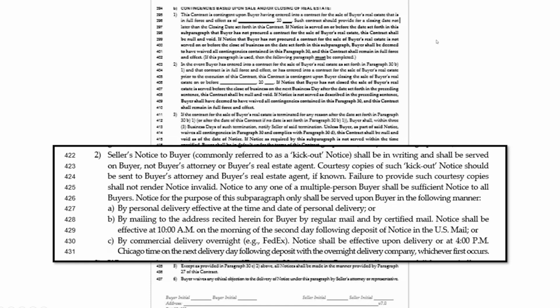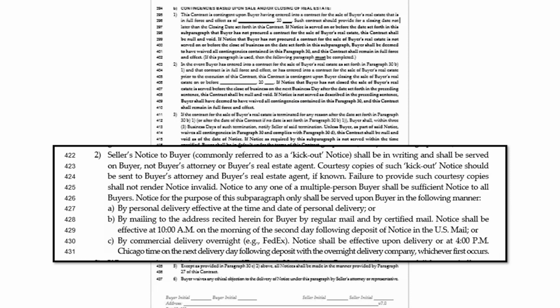So the seller's notice to the buyer has to be in writing, and I am going to show you a copy of that notice at the end of the contract discussion so that you can see what it is, because often we are the ones that have to serve that notice. And often we end up doing it by personal delivery if the person lives in town. And this goes on to say that we have the right to do that.